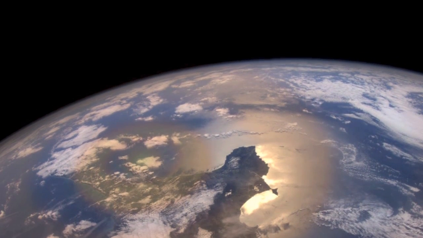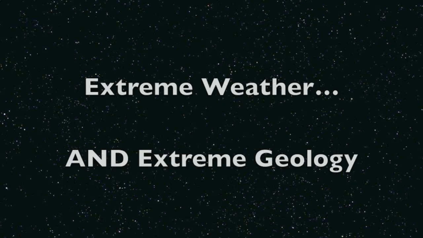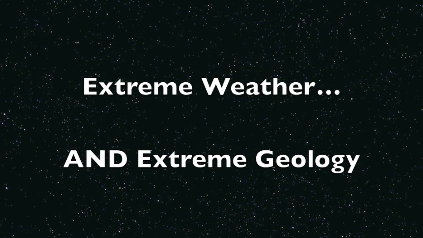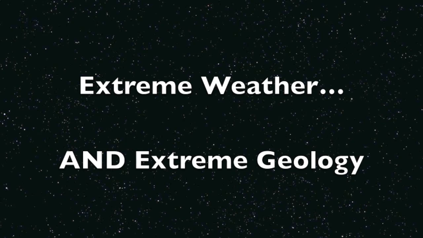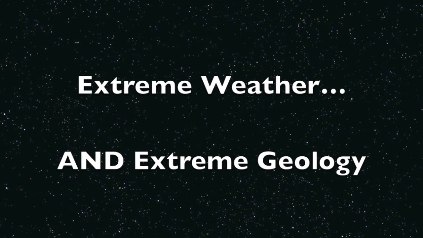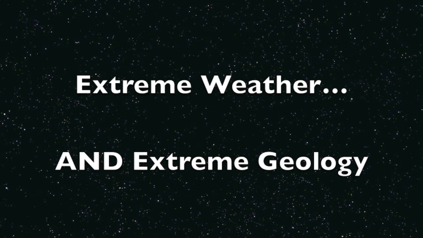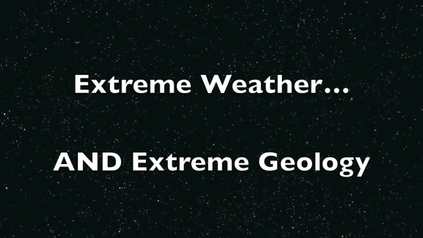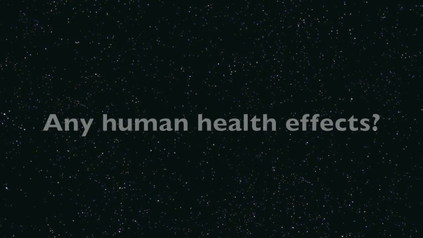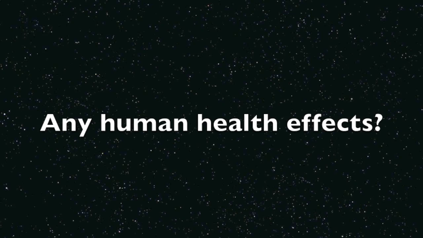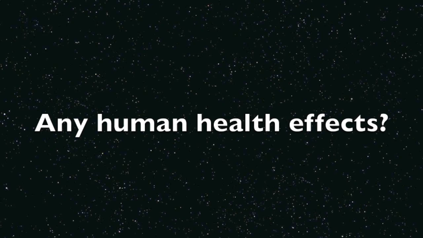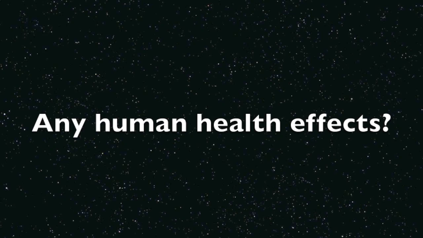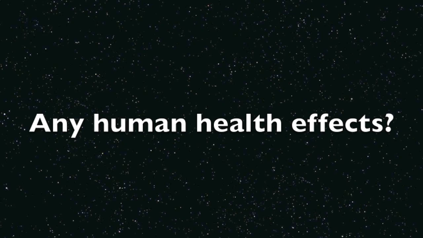So it seems like lots of extremes, very cold, very hot, very intense geological activity in regards to the weather and geological activity. But what about people? What about the population? What is going to happen to an individual or a community? Human health effects, that kind of stuff, during and after a magnetic pole reversal. Yeah, absolutely.